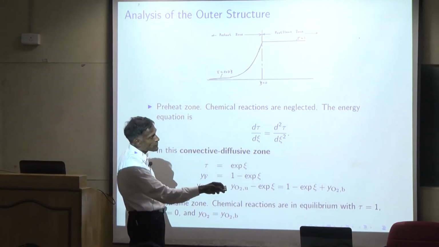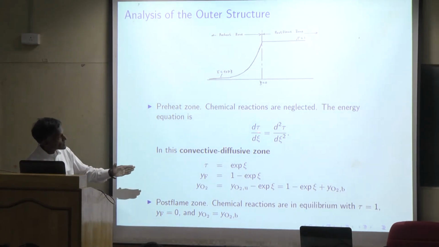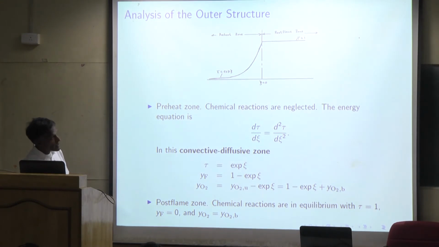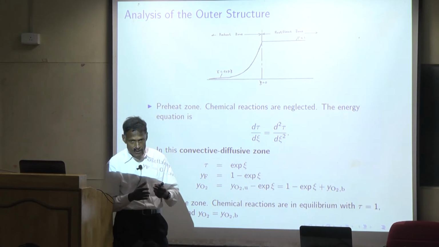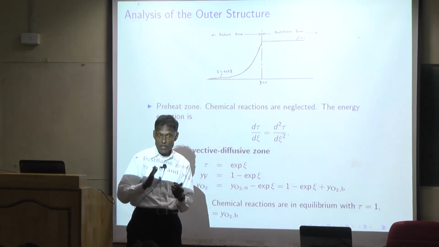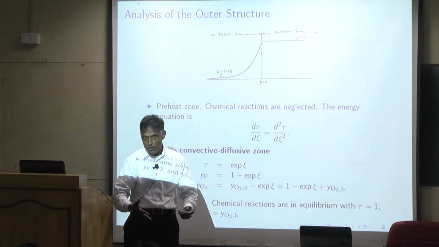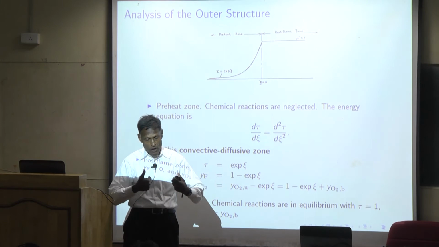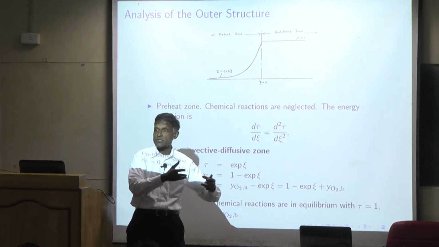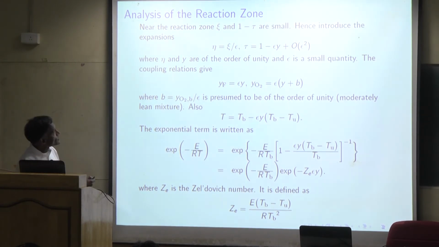Remember that in this particular formulation, the burning velocity is not there. It has disappeared. We have gotten the temperature profile, but to get the burning velocity, we have to introduce chemistry back in, because the burning velocity depends on the chemical reaction rate. So we have to do stretching of the equations such that the chemical reaction terms reappear.